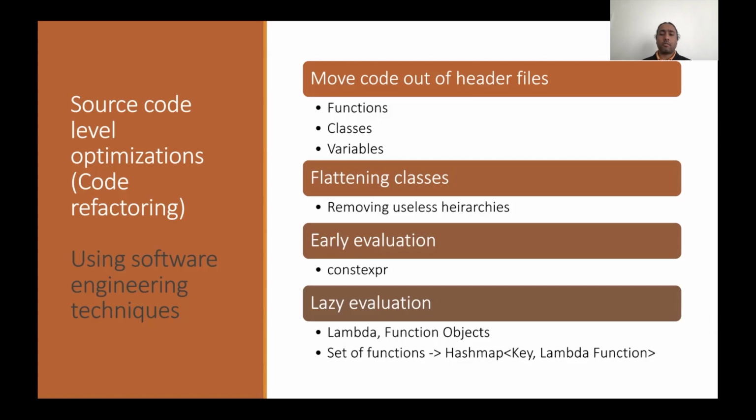It's very common to see that when we import or start using a third-party library, the first thing developers do is start writing wrappers around those interfaces and then use those wrappers. Of course, it has software engineering benefits, but it incurs code size. You have all those abstraction penalties, right? So removing those useless hierarchies, like flattening class hierarchies, is quite helpful. It also makes things easier to read.